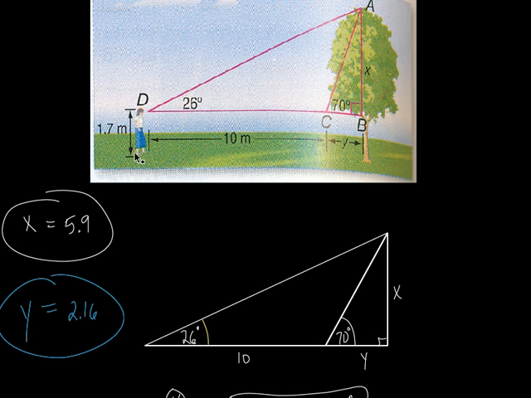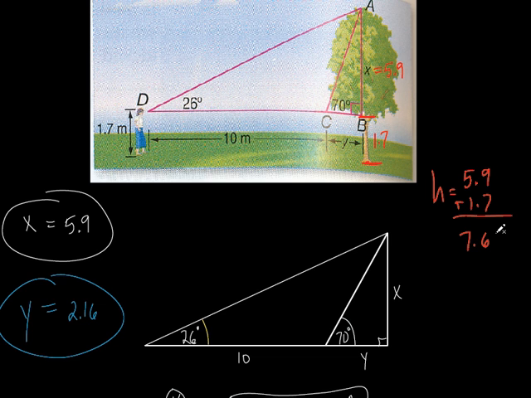Well, the bottom was what? 1.7. Let's try a different color. Let's make it a little thicker. Okay, watch. From here to here is how tall? It's 1.7. So what do you have to do with this x? This x was 5.9, so it's just a matter of adding those two things together. So the height of the tree, we'll call it h, is equal to 5.9 plus 1.7. And so what's that going to be? That's going to be 7.6. So the height of the tree is 7.6 meters.